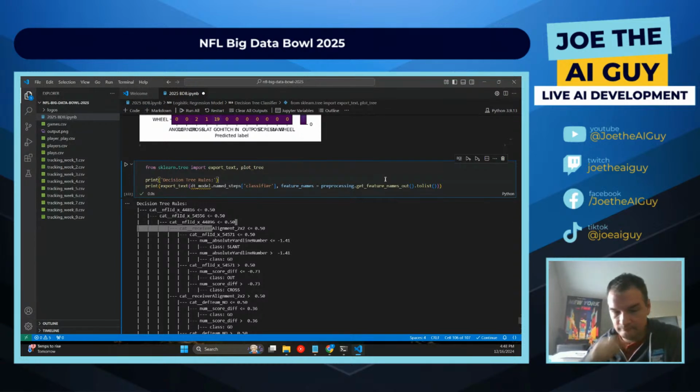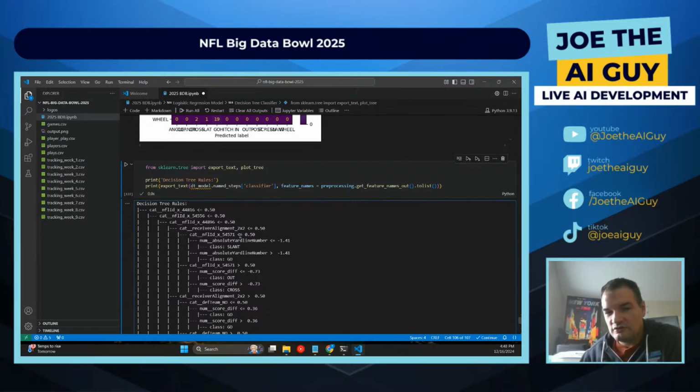You can see here the score differential started to be a factor. So, is the game close or is it out of hand? Do they start taking more shots downfield? Things like that start to become a factor. And like I said, the players and the alignments seem to be the biggest part here. So I want to see if we can get more information, not just who's the player on that play, but also what are the other players that are on the field with them. It seems like that's fairly important.